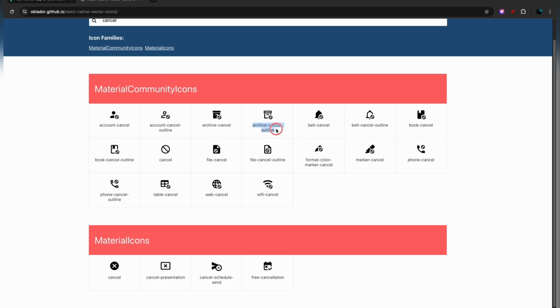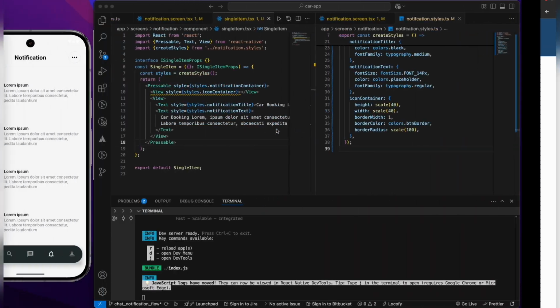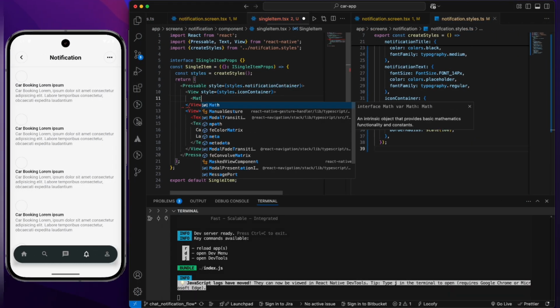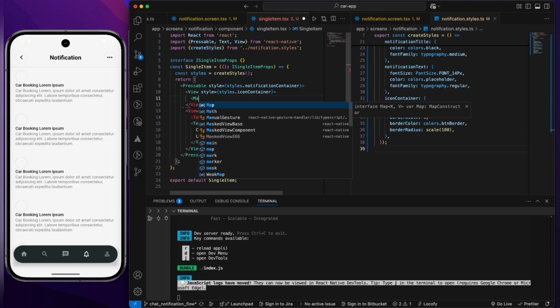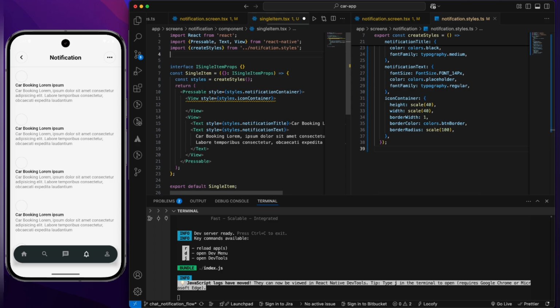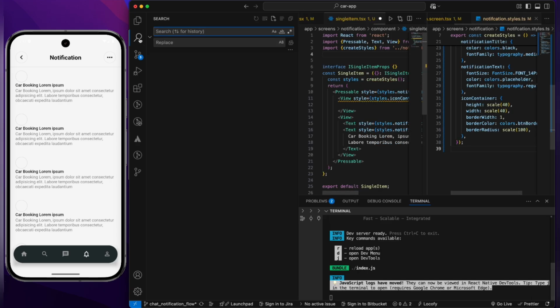Okay, so I'm going to use this Material Community Icons. Let me just import it manually, or let's find it in this project.